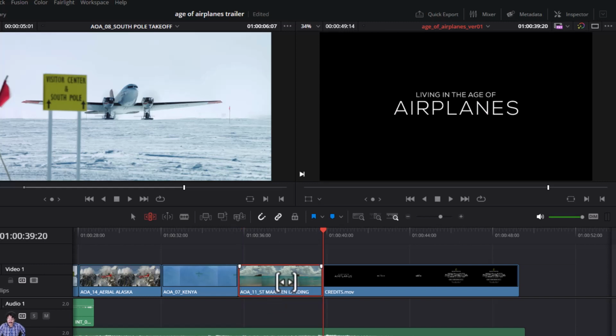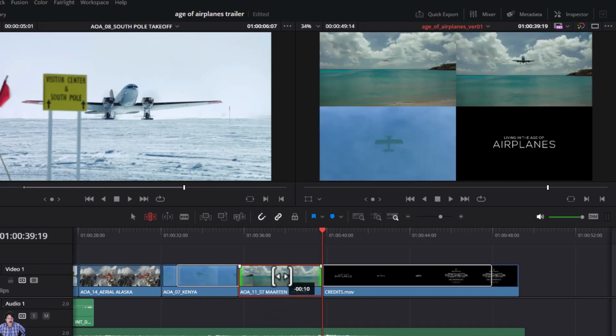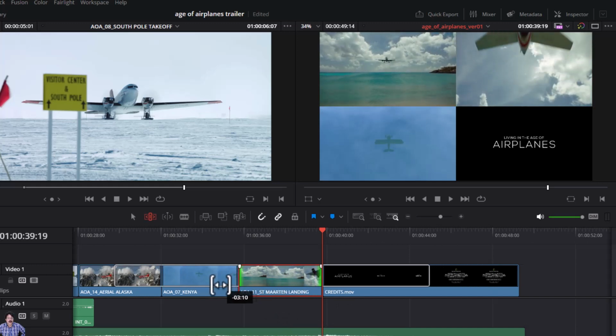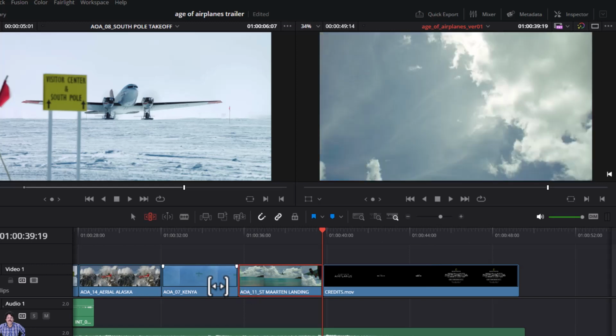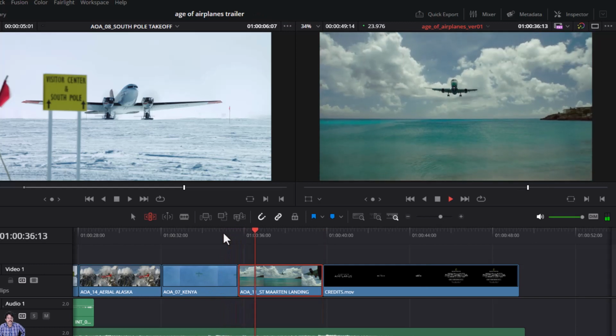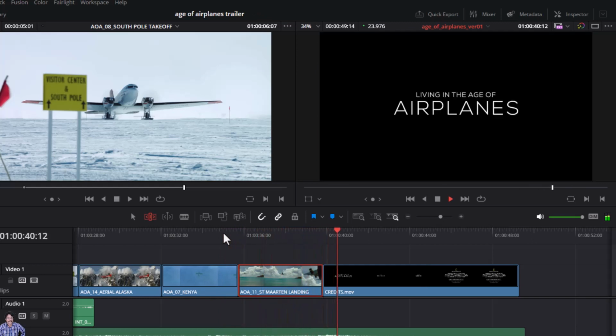I will press left once to come to the last frame of this clip, and now if I drag it in the last frame, I just want the aircraft to move out like this. And now if I play this clip, okay, so now this clip has an interesting shot.